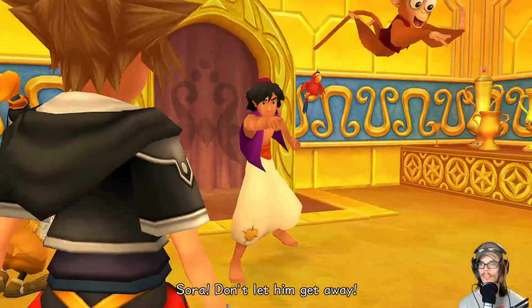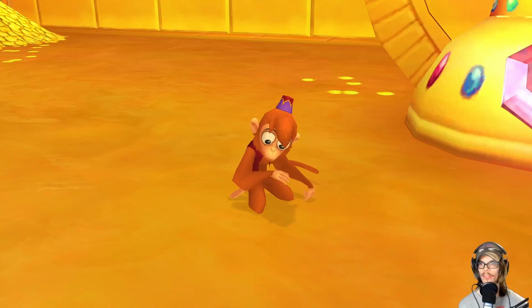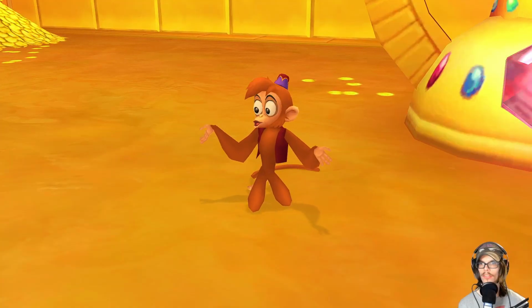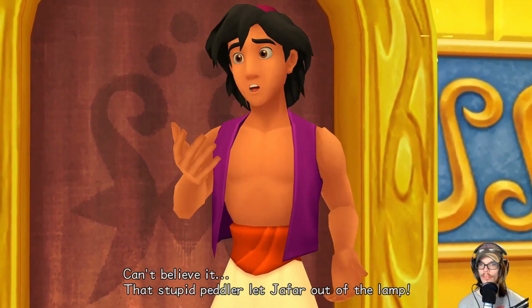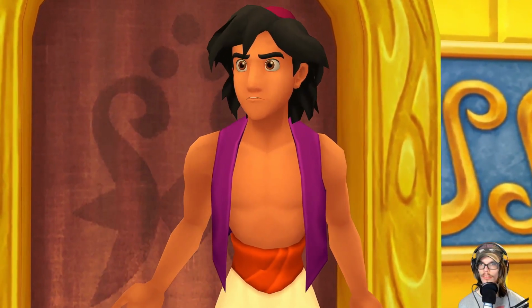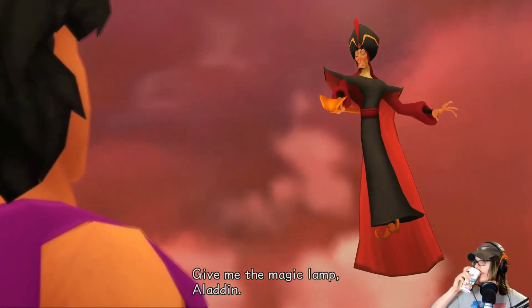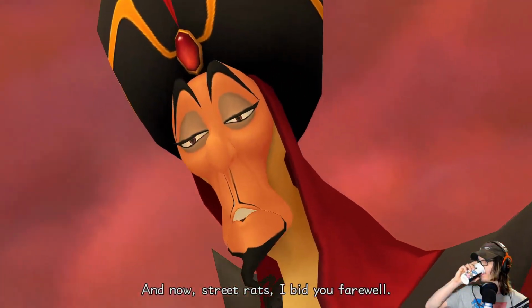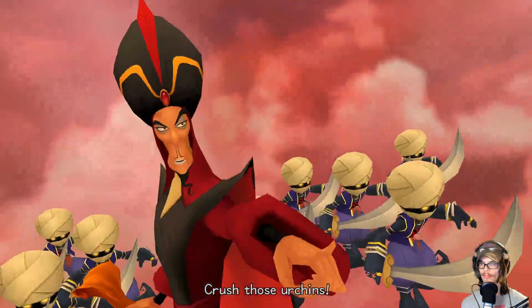Sora, don't let him get away! The fuck did he go? What's going on? Can't believe it! That stupid peddler let Jafar out of the lamp! Jafar! Give me the magic lamp, Aladdin. And now, street rats, I bid you farewell. Crush those urchins.